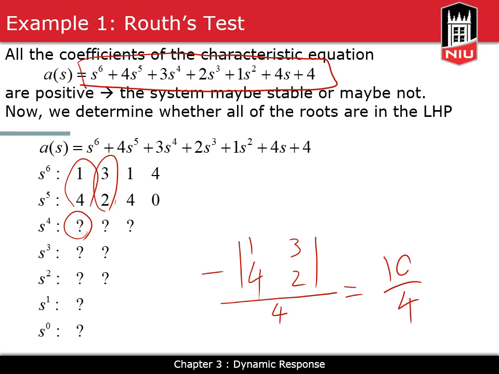If, for example, we want to find this term, we will write negative of the determinant of the first column in the two rows above, 1 and 4, that doesn't change. The next column, the column after the term we want to find in the two rows above, are again 1 and 4. The denominator is still the first term in the row above, that is 4. That determinant is 4 minus 4, which is 0, so the answer is 0. Same way we can find all the terms in that row. Let me now erase these and see the answers.